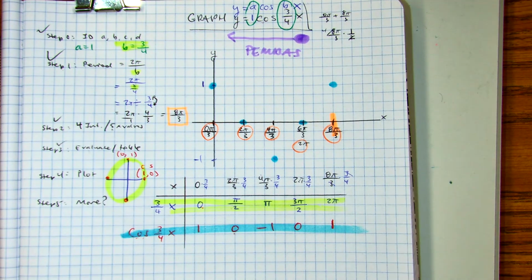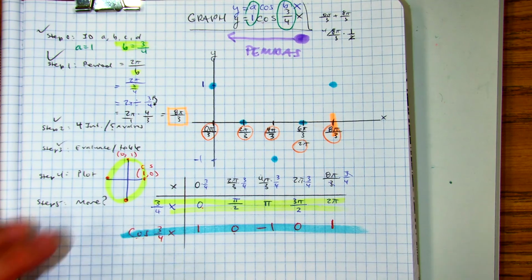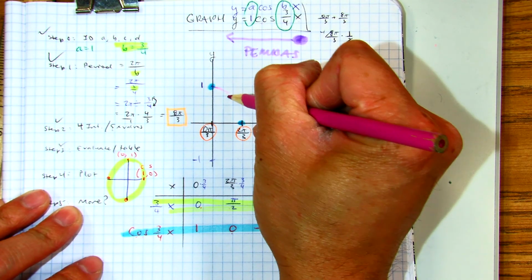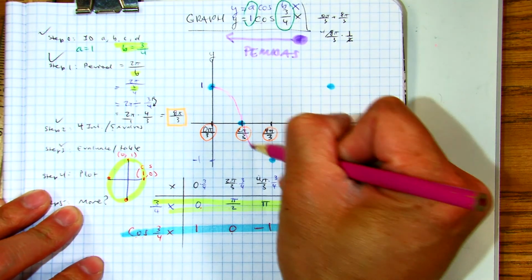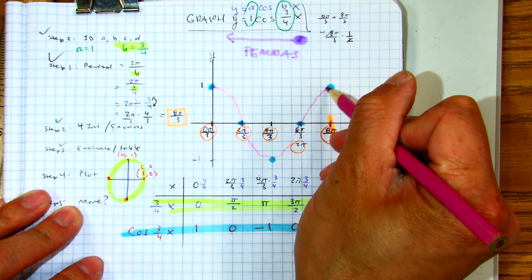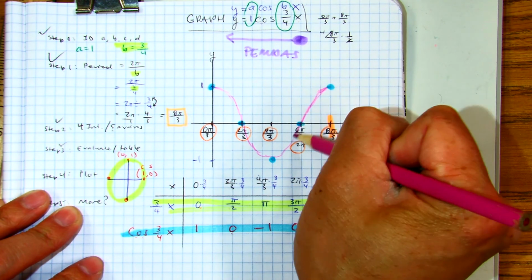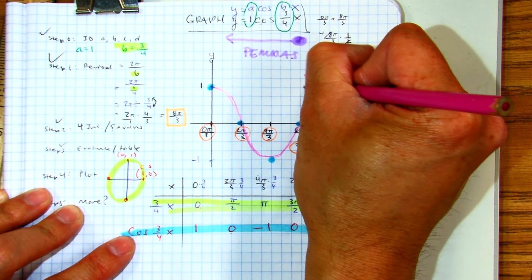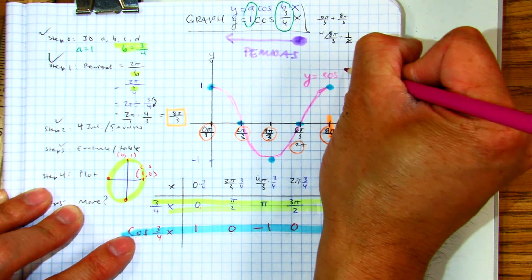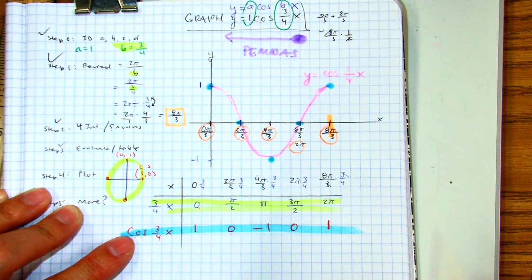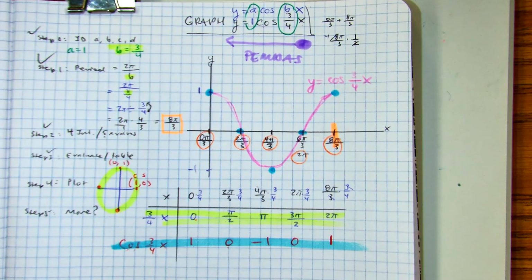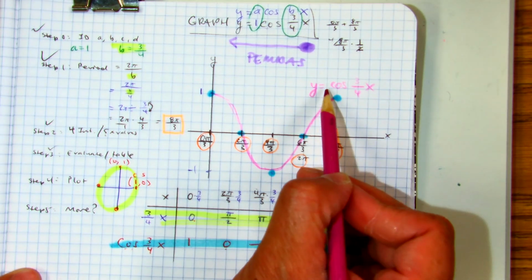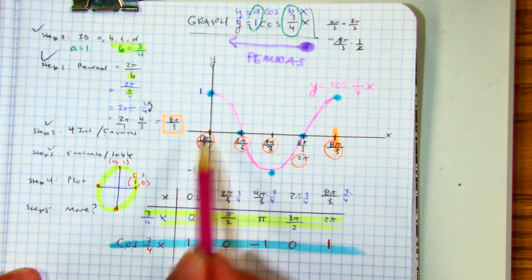Remember, yours should not look like a V. It has a little dip, and then the roller coaster. It's not a parabola, so don't make it an exact U. And this is the graph. Y equals cosine 3/4 x. What changed in this problem? You still have a regular cosine. It does not flip over the x-axis. The only thing that changed was the period, which is just the values on the x-axis.